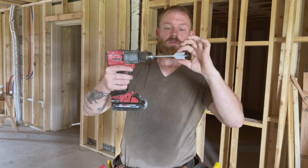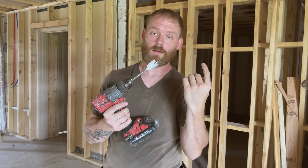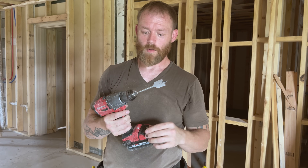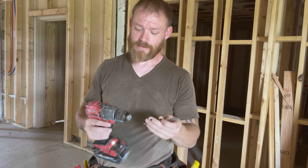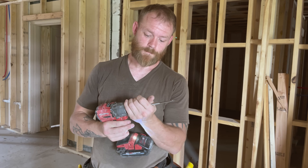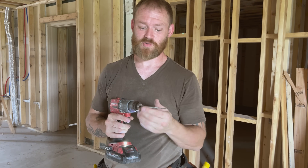Also get a set of paddle bits — also called spade bits. There are tons of different sizes; this one is one inch and a kit will typically go from about one and a quarter inch down to three-sixteenths. I'd definitely get a full set, though some people just get multiples of the sizes they use most, like five three-quarter inch and five half-inch ones. That's fine too. Just know that you're going to hit nails with these and destroy them, so this is something you'll be replacing.